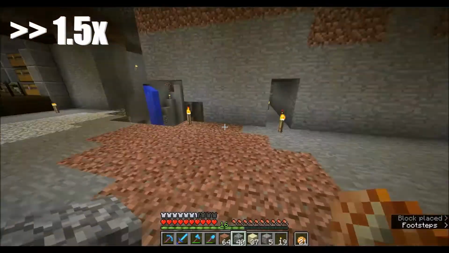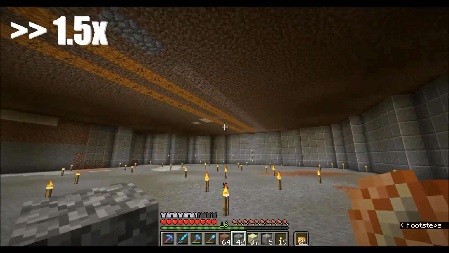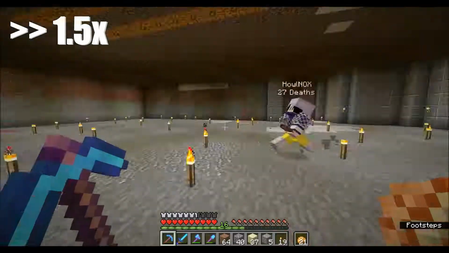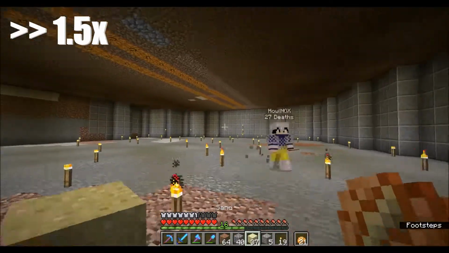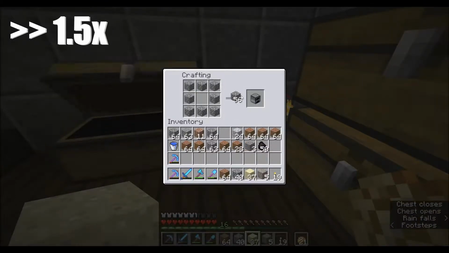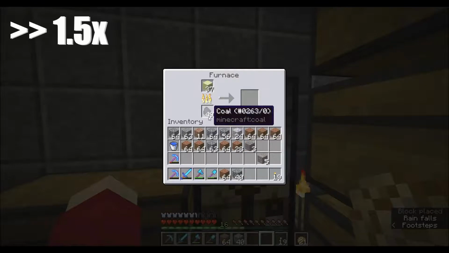Okay. Sweet. Doesn't this look nice? Looks pretty. You think so? I think it looks ugly as hell. Anyways. Oh, hey, we can make the window right now. Let's make the window and then we call this episode. Alright. Do you have any glass? I have sand and I just made a furnace. Aha. I have coal. Glass.